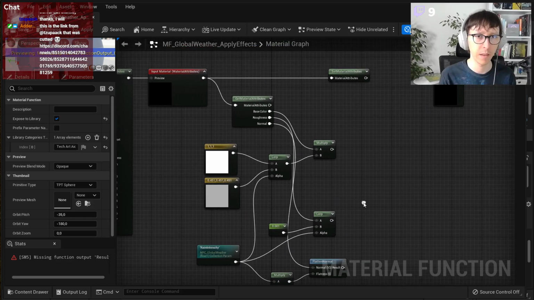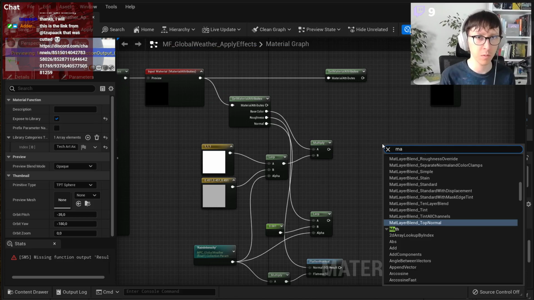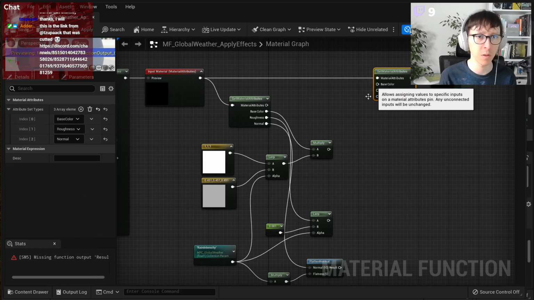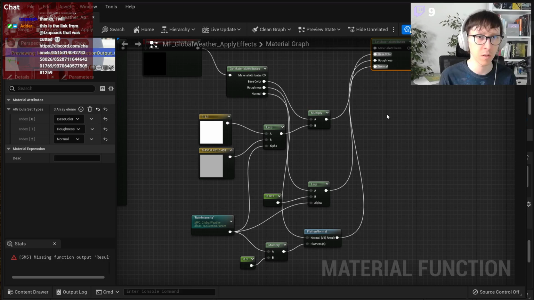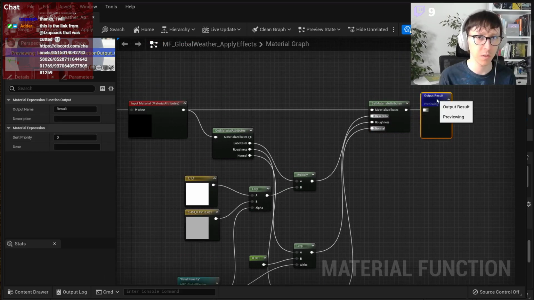Now I can set material attributes again: setting base color, roughness, and normal, and output to result.